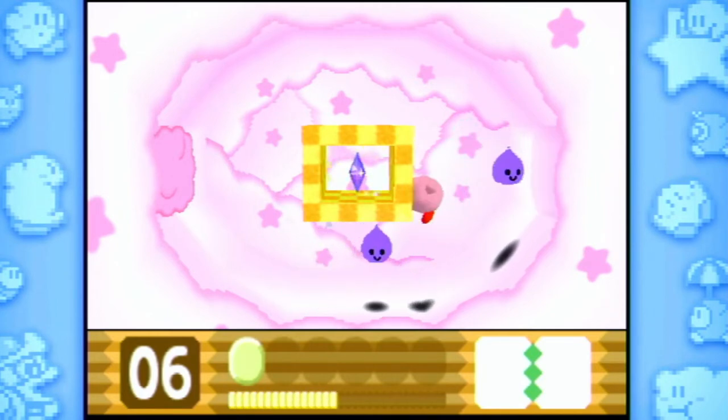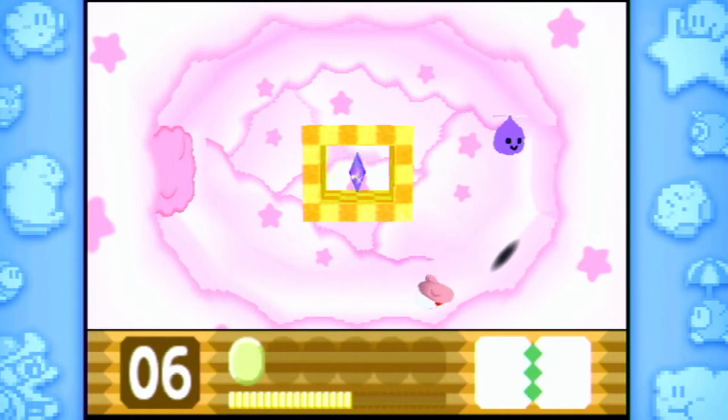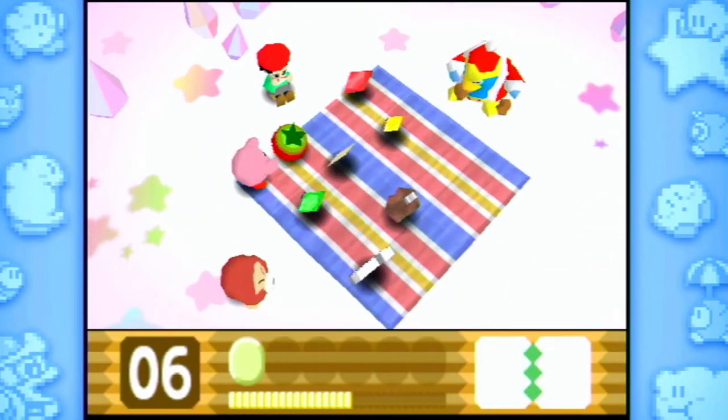Oh, there is a crystal shard here, but how do you get it? That's the question. How are you supposed to get it? Just kill every enemy? No. I don't know how you get it then. That's the end of the level, isn't it? Yeah, it is. Oh, God.